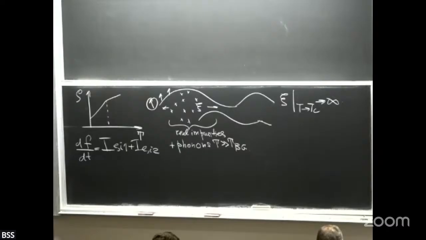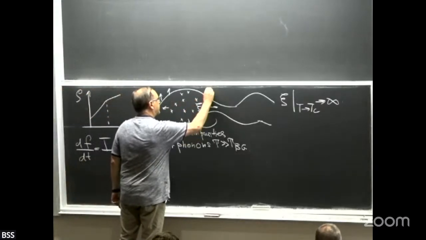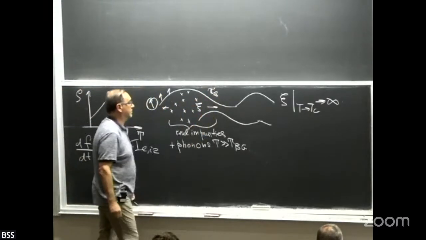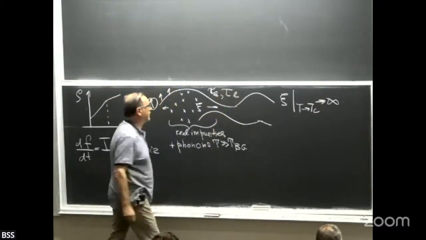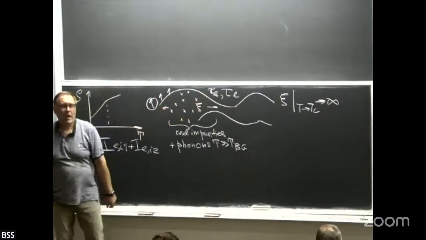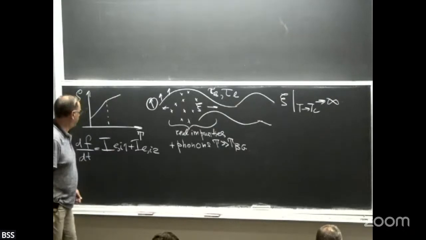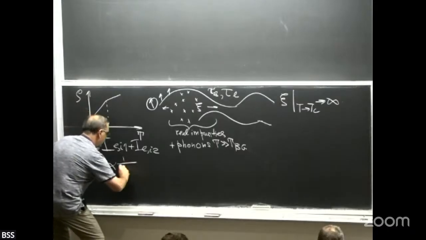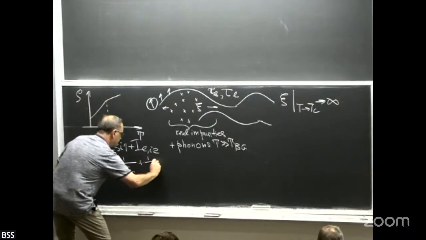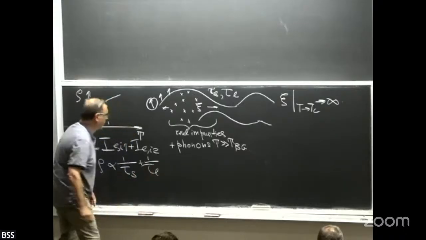And almost immediate consequence of this, almost immediate, is that if I know the scattering time due to short range disorder, and transport scattering time due to long range. So for short range, transport and single particle are the same. For long range, they are different, and we need to use the transport time. Then the resistivity is going to be proportional to the inverse sum of the scattering times. Now, why did I say that this is almost immediate?